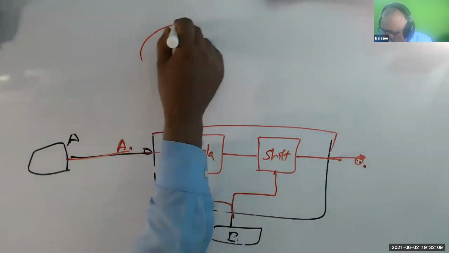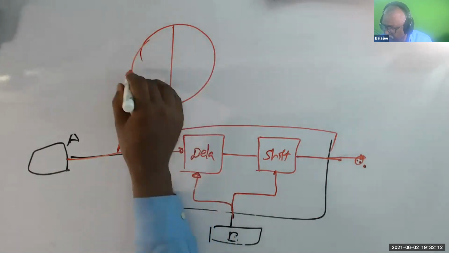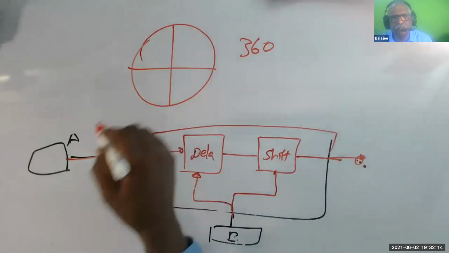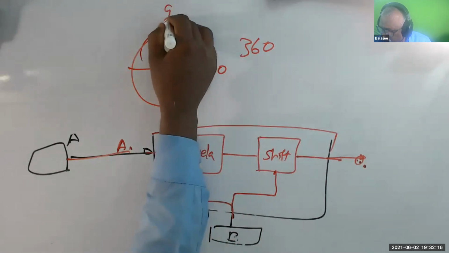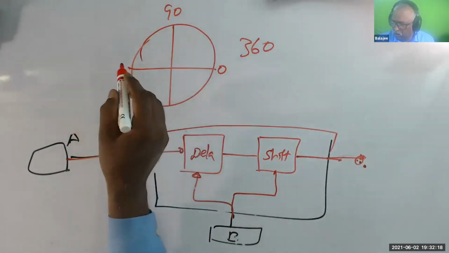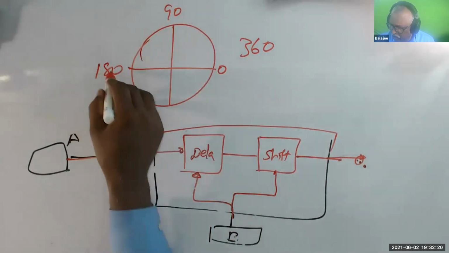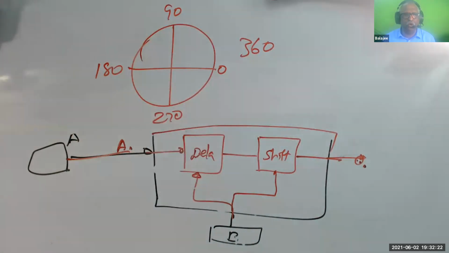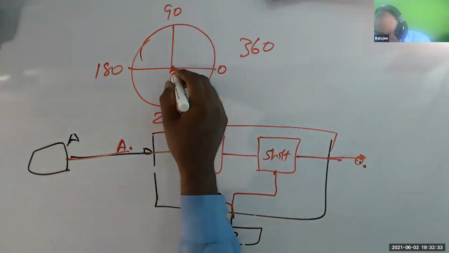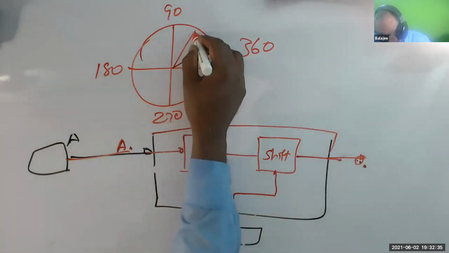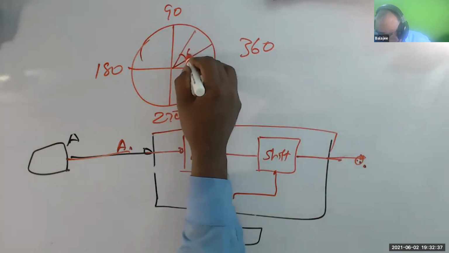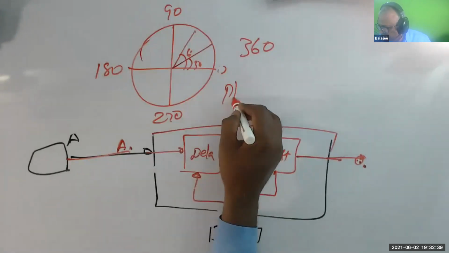I'm not trying to confuse you, but at the same time, you know a circle is having 360 degrees. This starts from 0, 90, and then 180, 270 degrees. We know that. This is called PLL. Perfect. In this, these degrees, 30, 60, are all called phase.